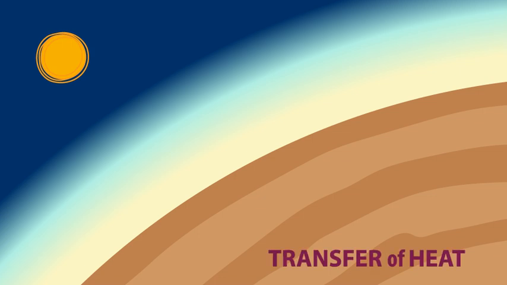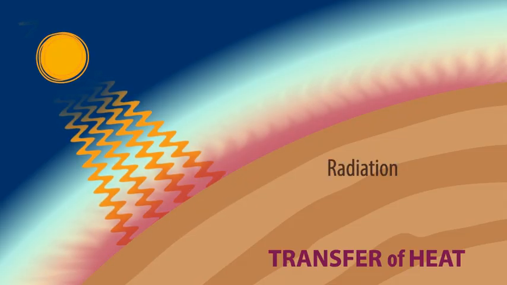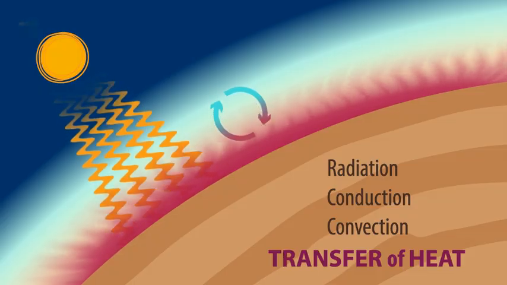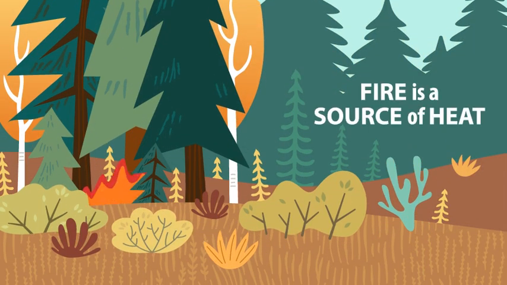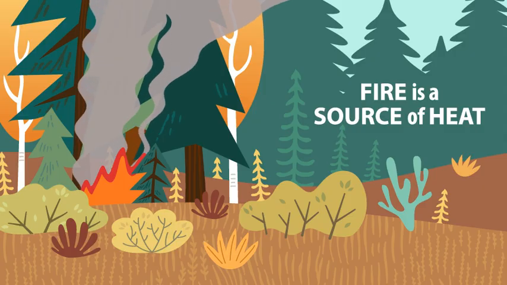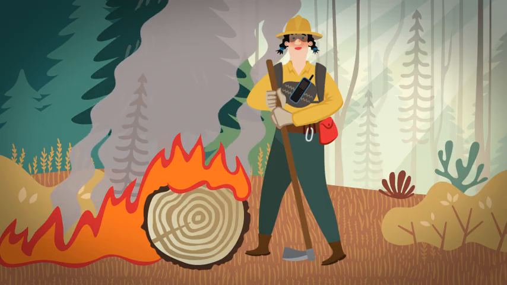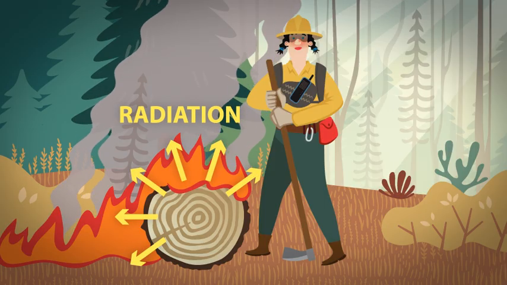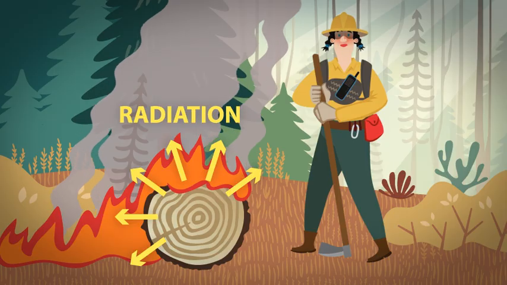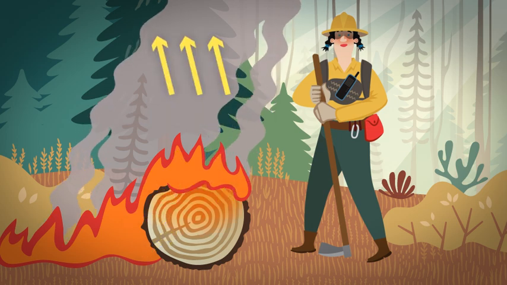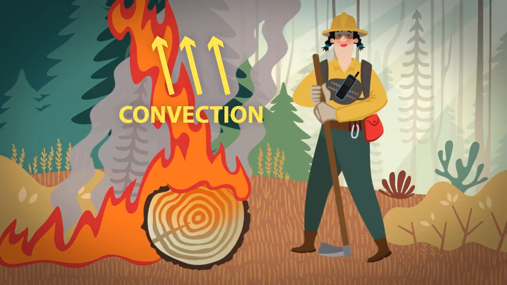Let's zoom out and look at this process all together. The sun heats the earth through radiation, the earth heats the air through conduction and radiation, and the warmed air heats even more air above through convection. Fire is also a source of heat, similar to the sun – because the sun is fire after all. When you have heat from a fire, it can travel in straight lines and heat fuels or your skin through radiation. Heat transfers from outside to the inside of fuel through conduction, and heat transfers in the air around the fire through convection.